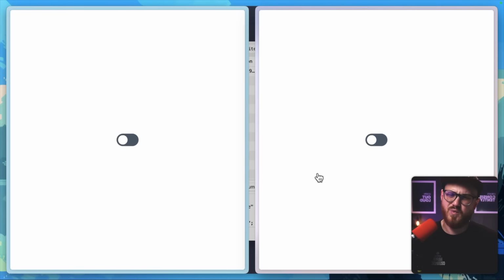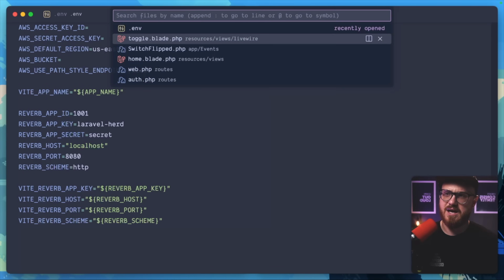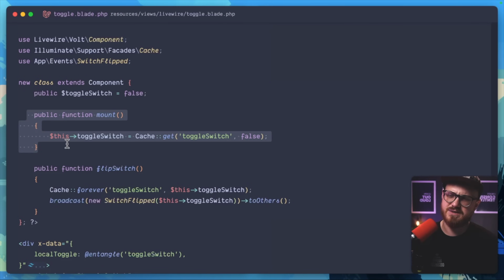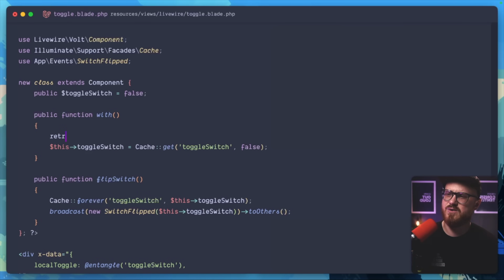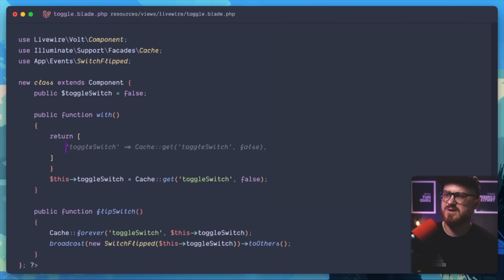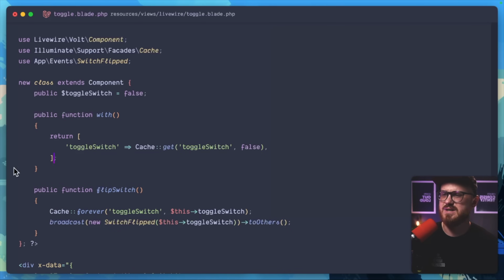Well, a way to kind of fake this in Livewire, for example, would be to say, okay, instead of putting this on mount, maybe I'll change this to public function with, and then I'll return toggle switch, which is set to the cache get of toggle switch.